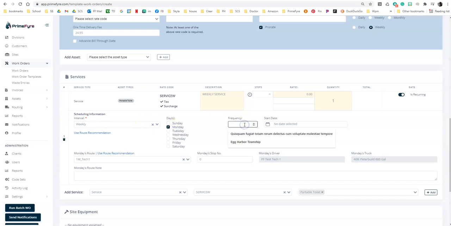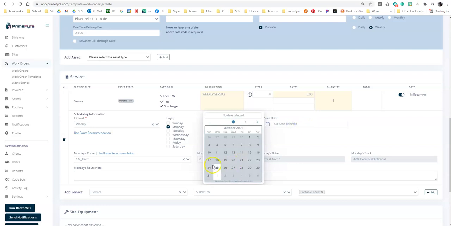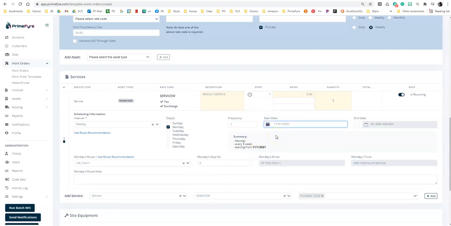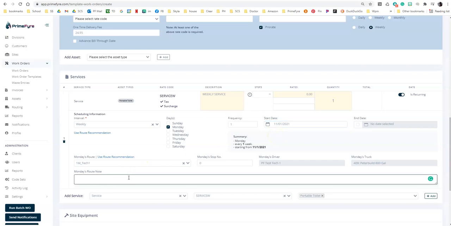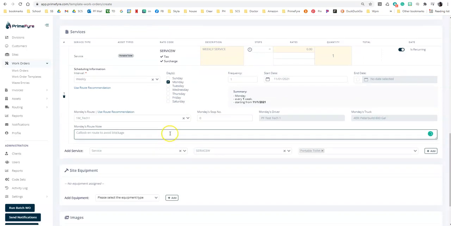It's going to select 1, and this is every 1 week. Specify when it's going to start. It's going to start the week after we deliver. If there's something specific here, call Bob en route to avoid blockage. Enter that information here, and this will show up each week when this order gets created.